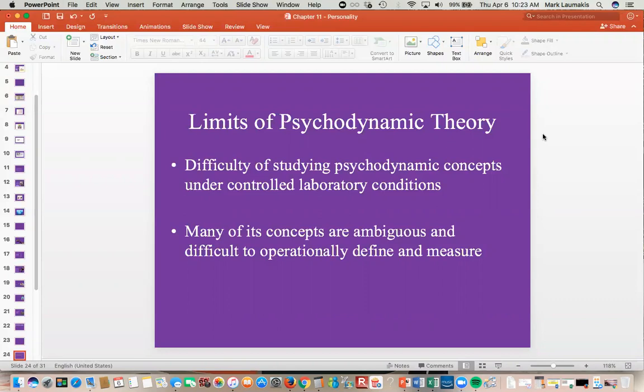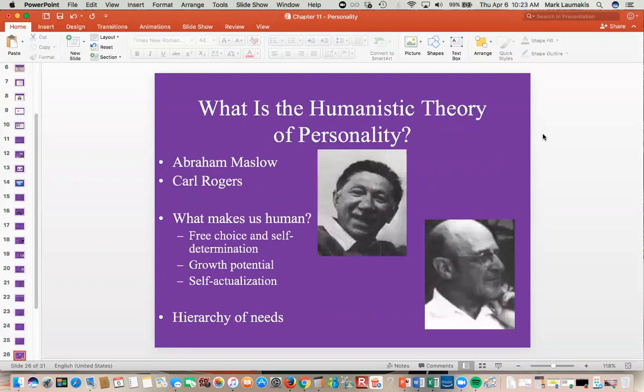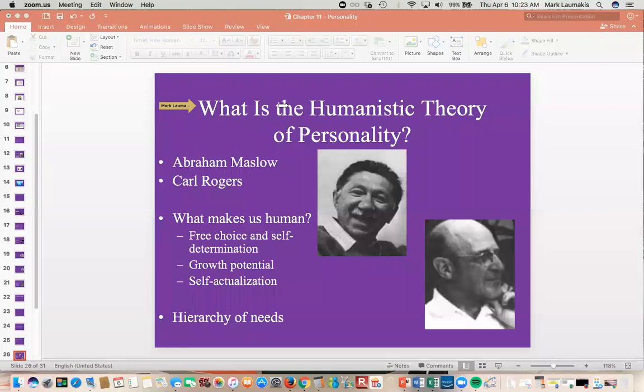This unconscious stuff. So for a number of different reasons, there are criticisms of Freud, and along comes some other theories that are alternatives. Well, one of the major alternatives that is really a direct reaction, especially to all the sex and aggression that Freud says are the impulses that drive our behavior, comes from humanistic theory, which is based on the work of Abraham Maslow and Carl Rogers. So Maslow is this guy here. Carl Rogers is that guy there. When I taught this in the fall, I called Carl Rogers Aaron Rodgers because I had football on the brain.